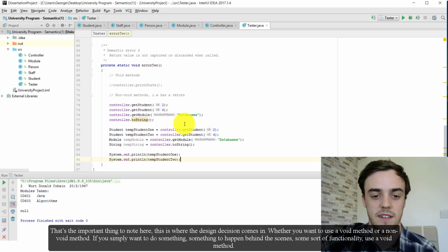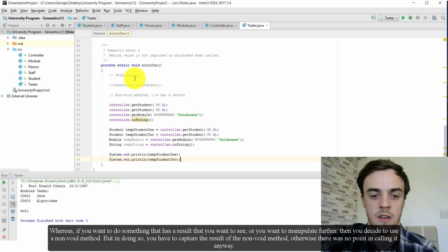So this is where the design decision comes in of whether you want to use a void method or a non-void method. If you simply want something to happen behind the scenes, some sort of functionality, use a void method.